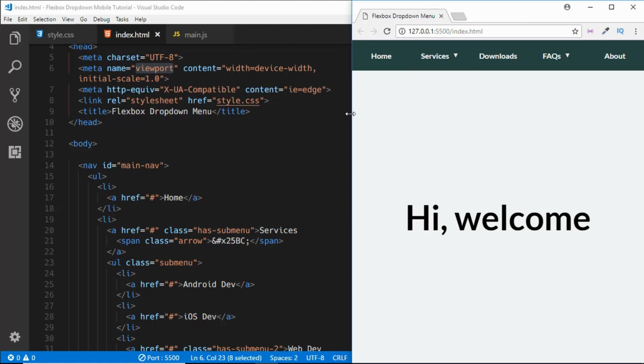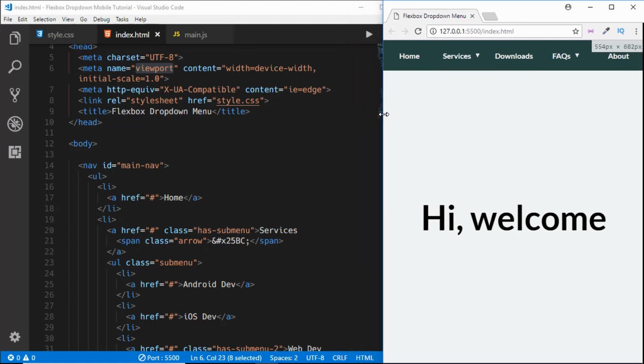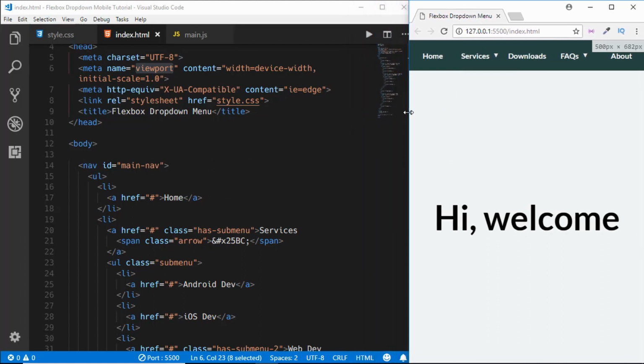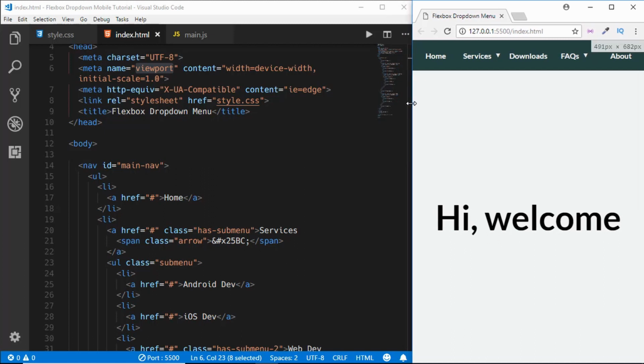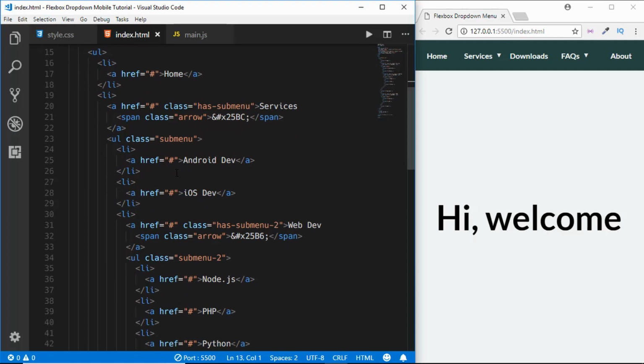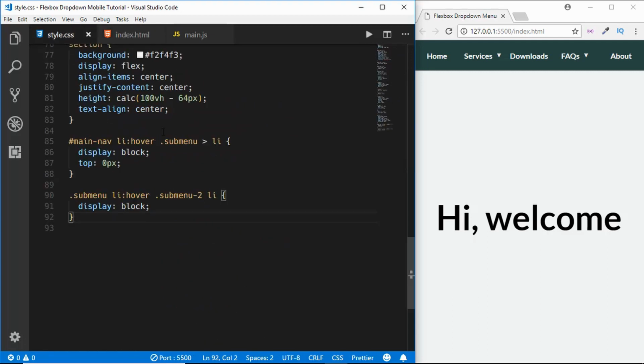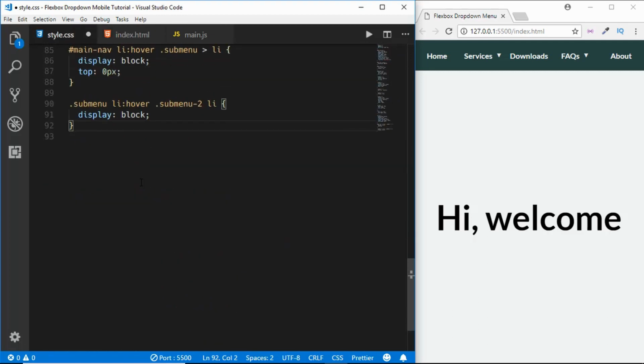So I will just change this to less than 500 pixels. Here we are at 488 pixels. First of all, let us change some of the styles. So we will create a media query.